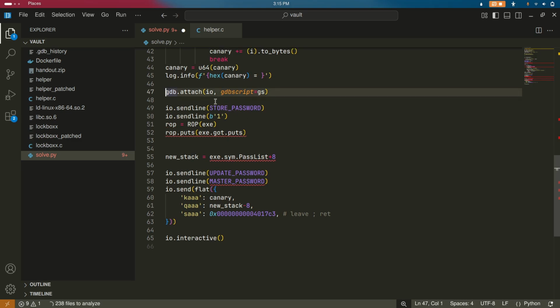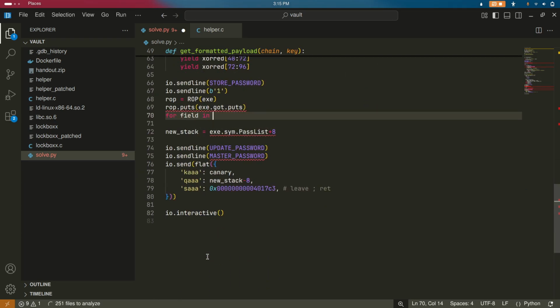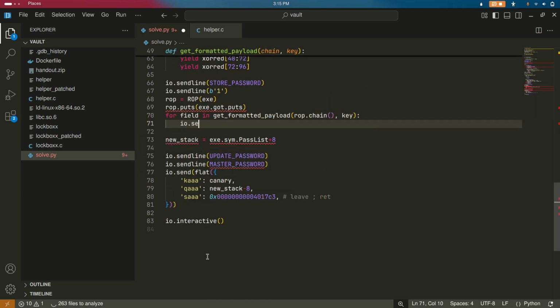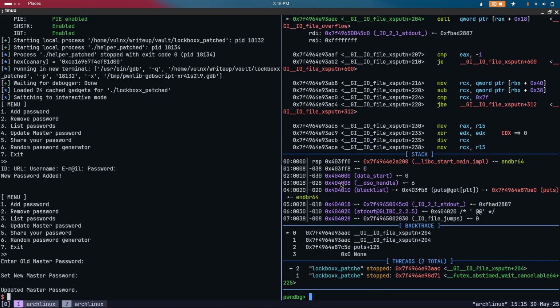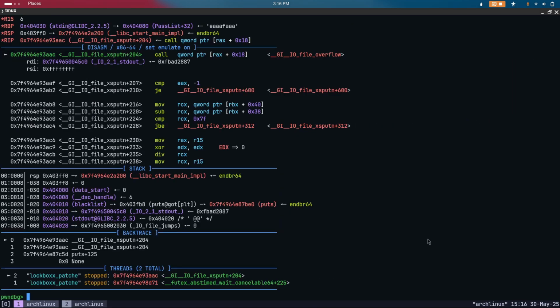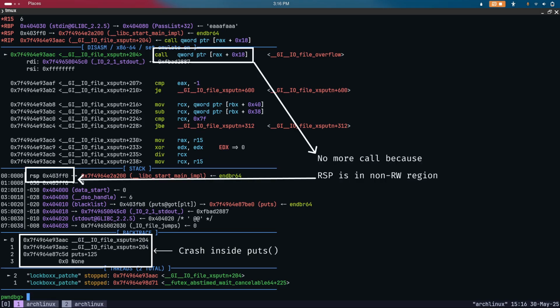So to resolve that, I have created a simple helper function which will give me the formatted payload without worrying about the XOR logic. Anyway, as you can see, we are able to execute our puts ROP chain to get a libc leak. But inside of puts, we encounter a crash. The problem is that due to multiple nested function calls, the RSP moves up significantly. And since we had pivoted our stack to the program's BSS sections, creating these stack frames have gone beyond what this section can accommodate and eventually lands into a non-writable region, creating a segmentation fault.